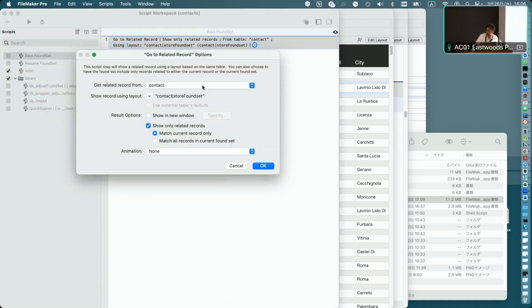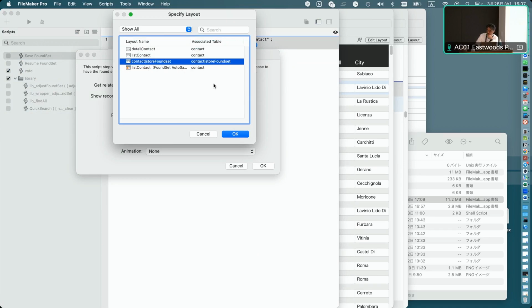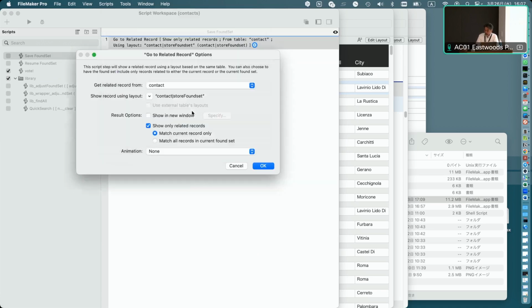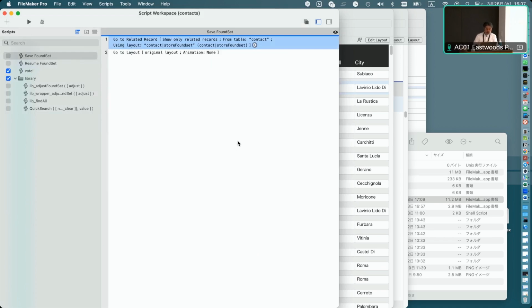The source of the related record is the target TO, but I'm specifying it myself here. And the layout used to display the record is the layout named store found set. So here, we can choose the layout named contact store found set, which is the same table but assigned to a different TO. Let's take a look at how it works in practice.